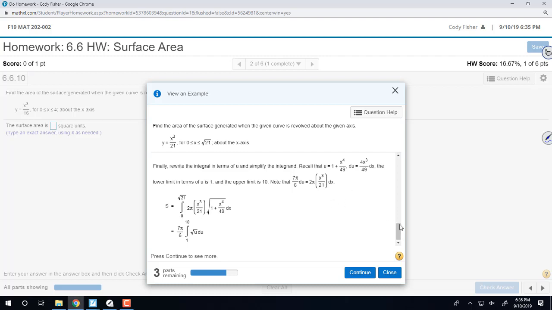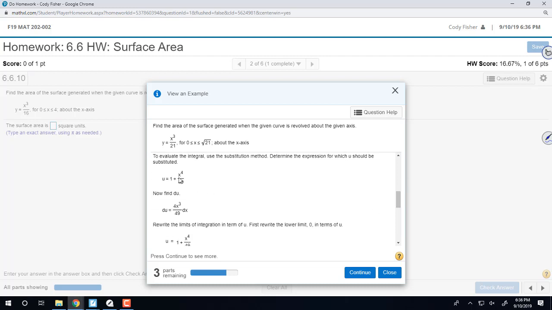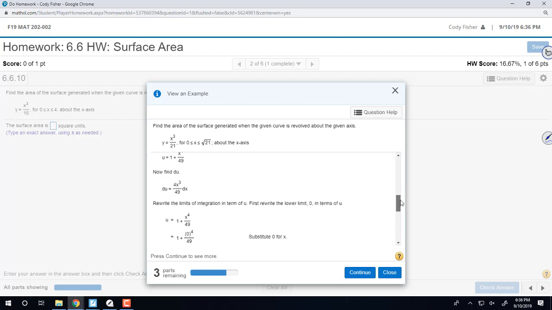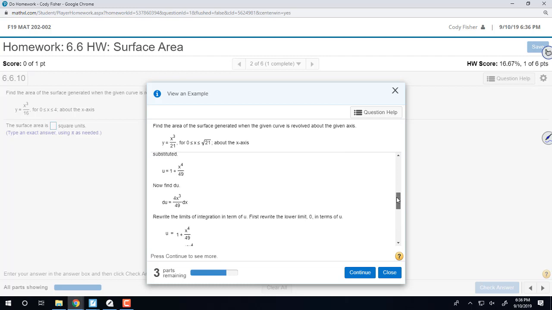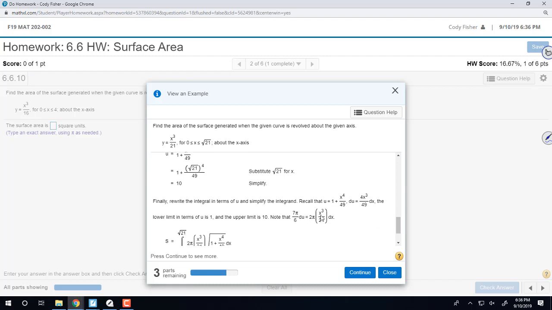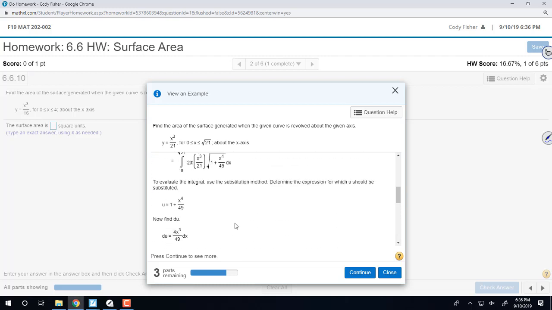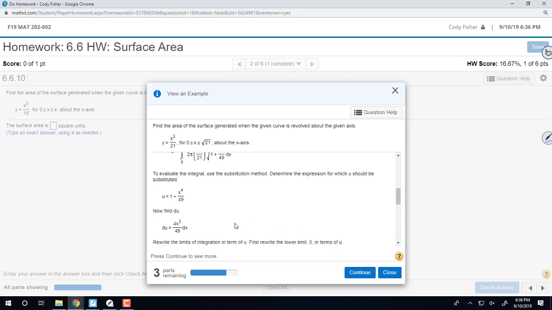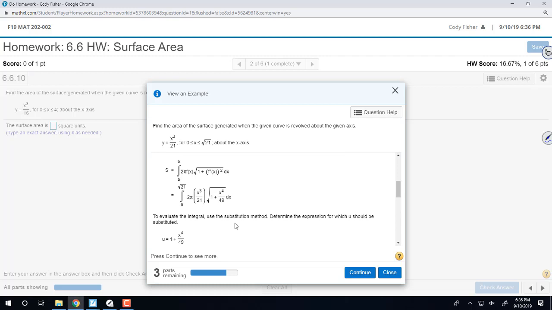Yeah, so it's based on their substitution. Let's see, what was their substitution? So there's 1 plus that. And then the derivative is that. Okay, so what do they say here? That x cubed over 21, which was present in the original integral. So this x cubed over 21 times 2 pi, present in the original integral, is equal to du times 7 pi over 6. That's not necessary. I don't think that's necessary at all to do. I just didn't get that. Like I see that it works. I just didn't know how to figure that out.